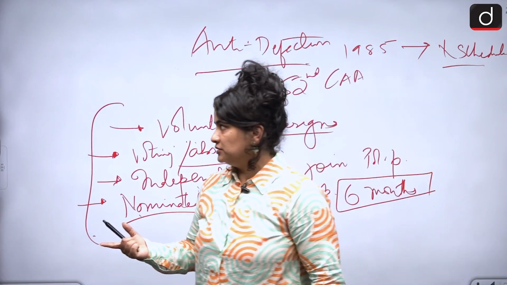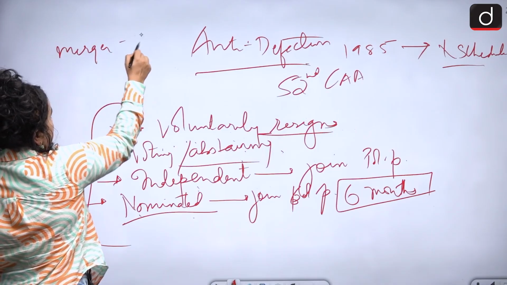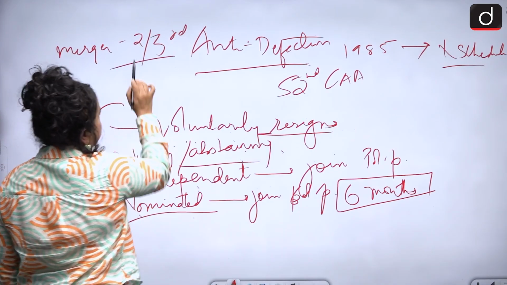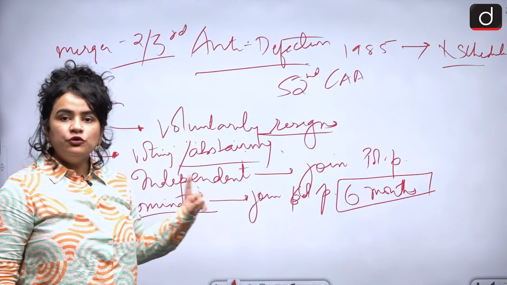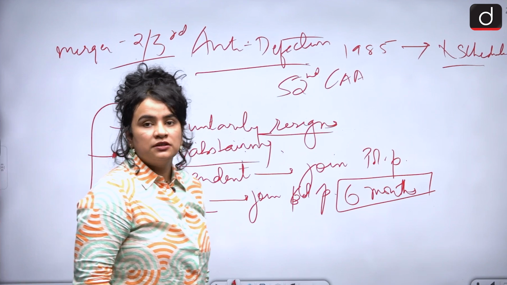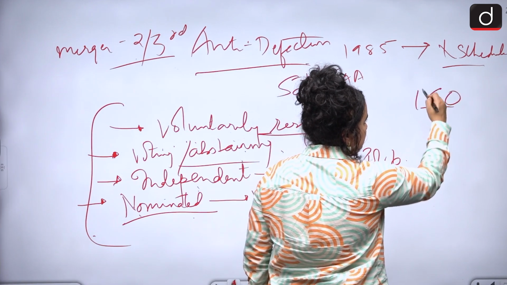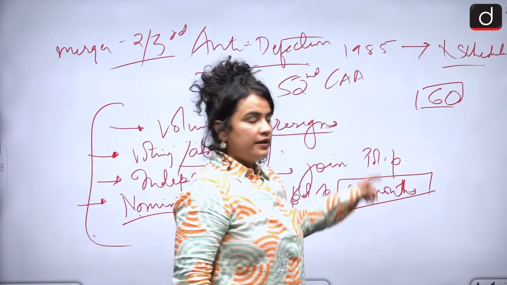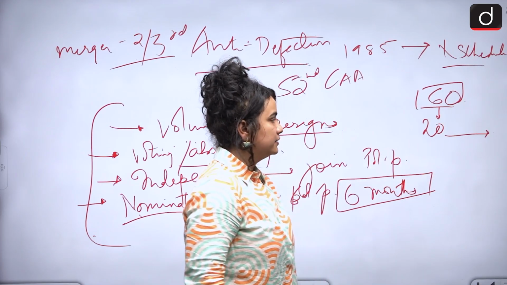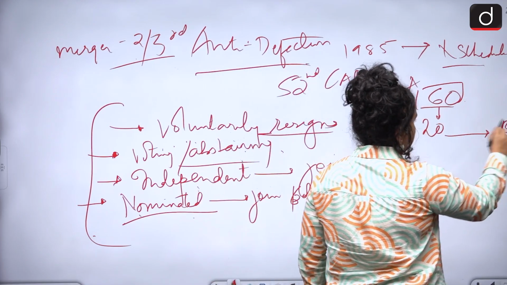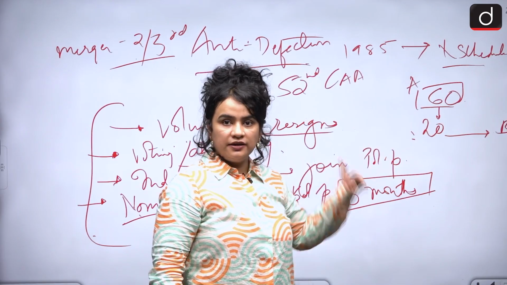However, there is an exception, a couple of exceptions exactly. See, first is the case of merger. Now, if 2/3 members of one political party decide to join another political party, that would not be considered a defection but rather a merger. So, suppose a political party has 60 members and if only 20 defect and join another political party, say this is party A, this is party B, 20 join party B, this would be considered a defection under the law.